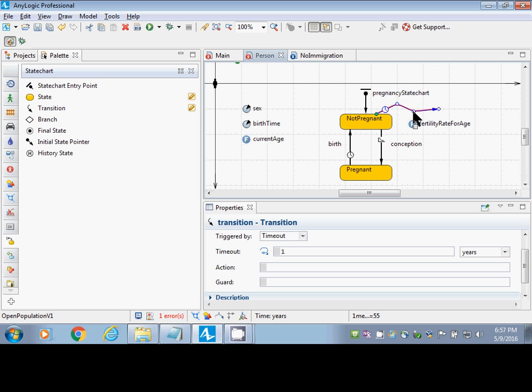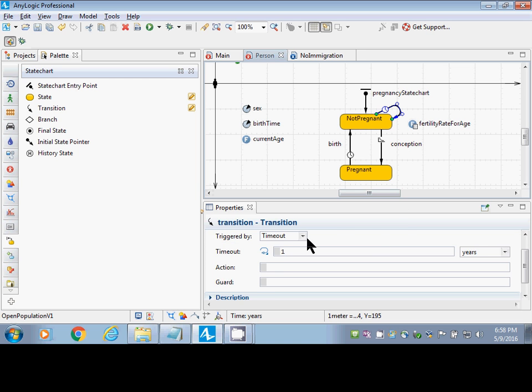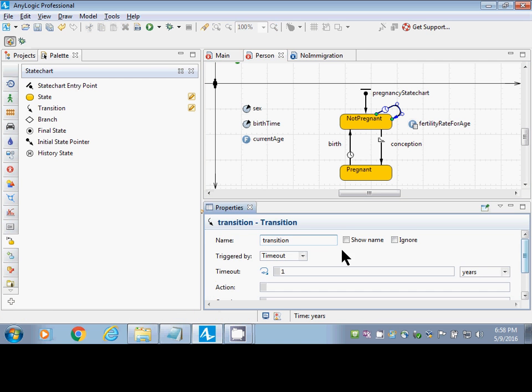This is key. AnyLogic actually understands it differently. If it doesn't actually come out of the state, it considers you as never having left the state, just like something going on whilst you're in the state. Here it's actually leaving and coming back in, and every 1 year it'll go out and come back in. And this will be called recalculate fertility rate. Every 1 year. Now we could make it every month if we wanted to. It'll recalculate it on a finer grained basis, but I reckon that would be false precision. This would be an adequate recalculation frequency. Okay, ladies and gentlemen.